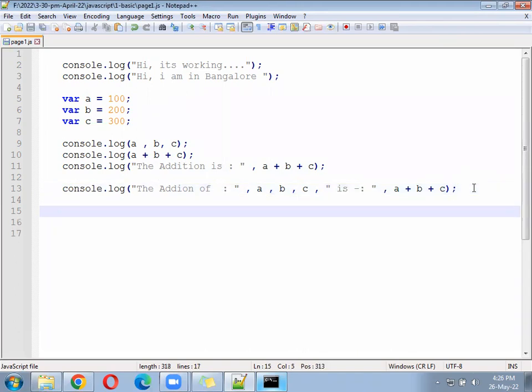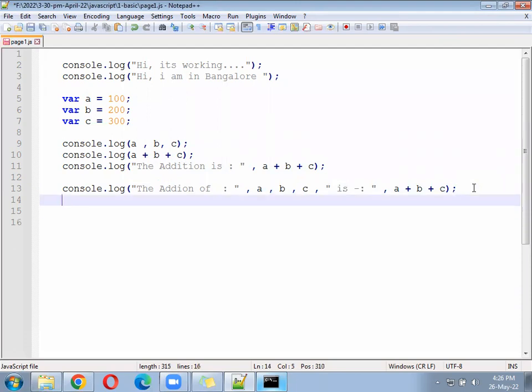So we are about to leave this file. We will be going to another file. Many things, if we write in one place, one error will come, and the entire code will be zero. So if till here it is working, leave this file, create the next file, and give the file name called page2.js.